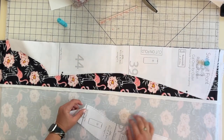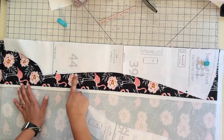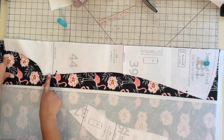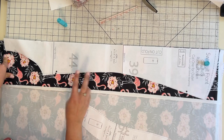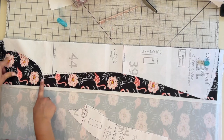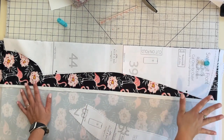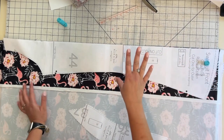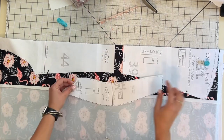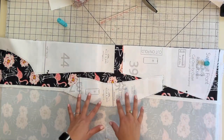One thing you'll notice is that I start at a medium and slowly grade out to a large on my bottom pieces, because I fit into large bottoms and medium top. I printed both sizes in my layers program and just flared out as I got to the hip area. So I'm cutting everything out — the only difference is I'm adding an inch and a half to the ruched front outer, and one inch to everything else: sides, back, and liner, since I'm taller than the intended torso fit.